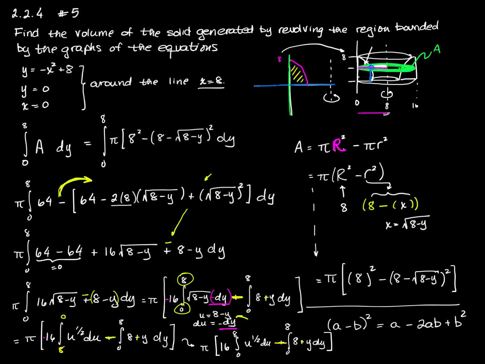When I go to the next part of the process, getting to about here is really the hard part. And the rest is a little bit of basic calculus and a lot of algebra. Really setting it up is the hardest part, and it's because it's being rotated around a line other than either the x or y axis that it's a little bit tricky. All right, I hope that was helpful.